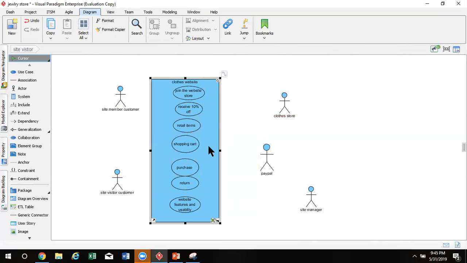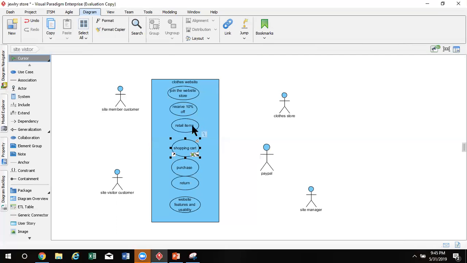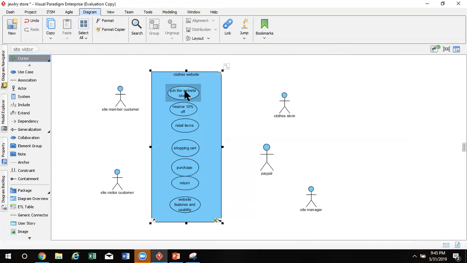Basically we can do those things, and you can add different things, like the system can get larger. Sometimes the more simple the better, but the clothing store needs to provide the retail items. The customer will need to fill the shopping cart in order to make a purchase.